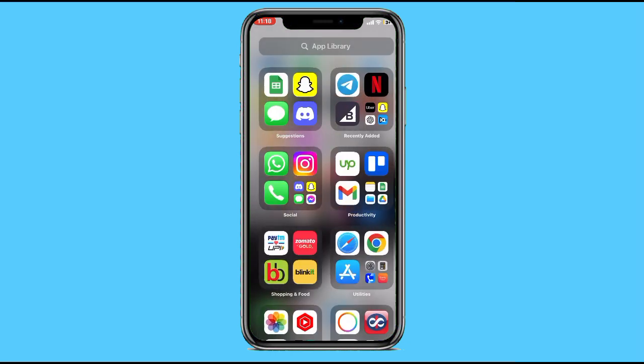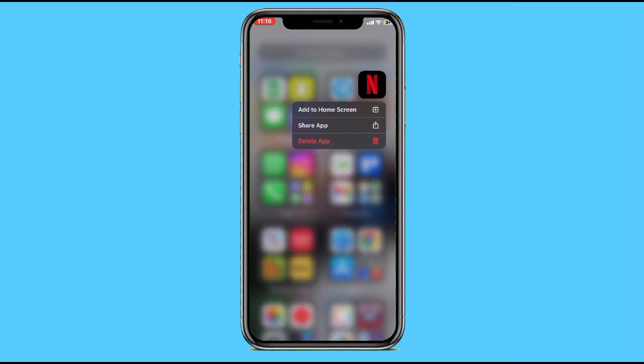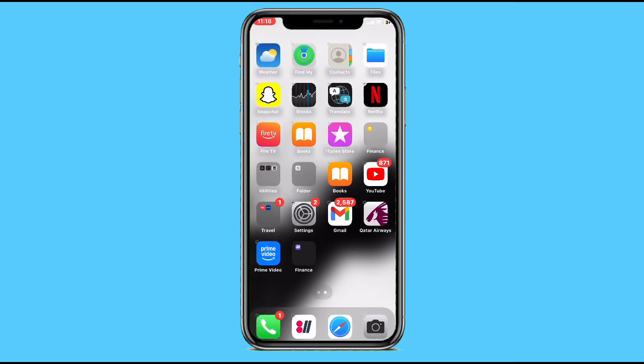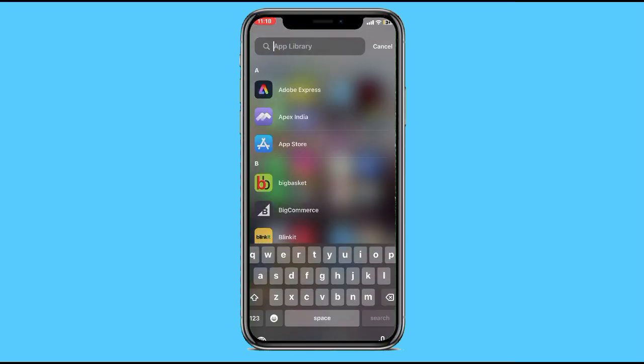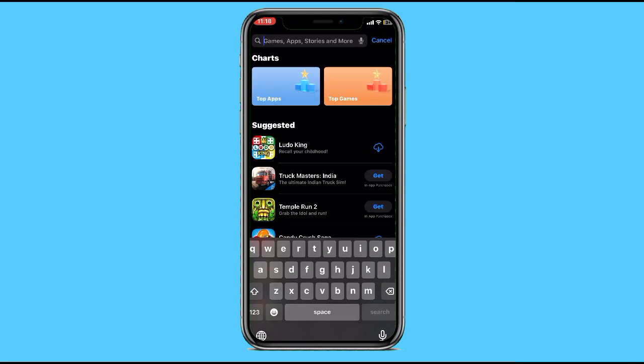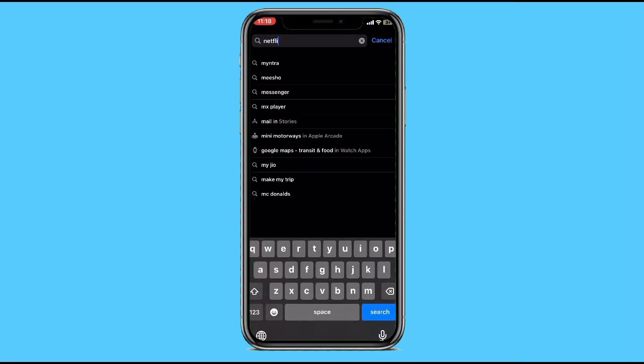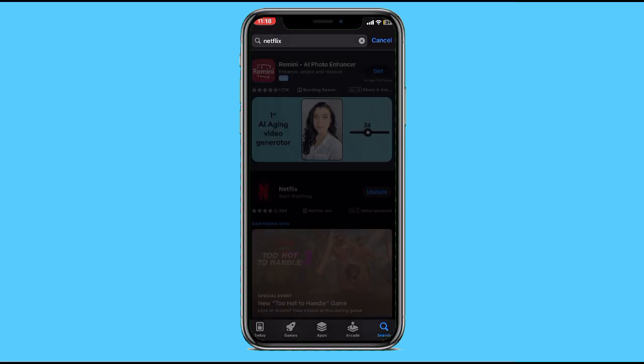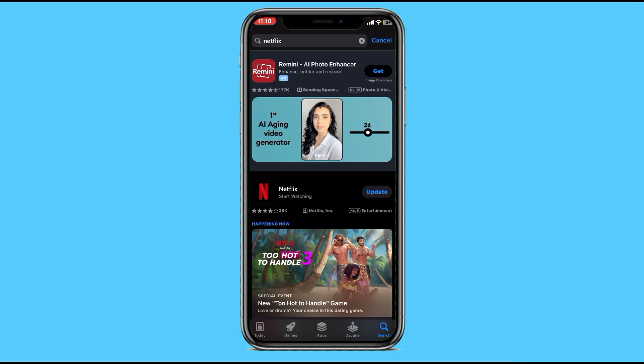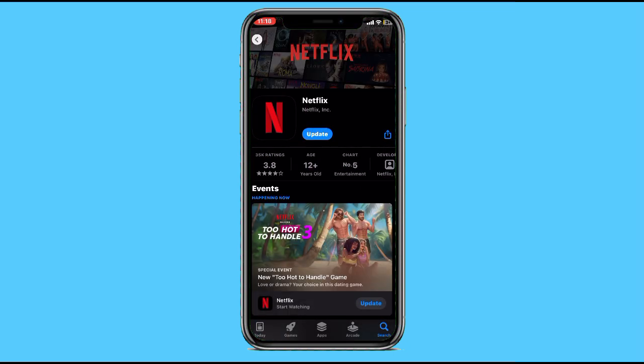To do this, you firstly have to check that your Netflix application is working all good on your phone and that you have updated it through the App Store. So let me just check if I have updated my Netflix application or not. If not, then I will show you the different things, how you can change your location or how you can use Netflix in any condition of a location. As you can see, I have not updated it, so I will click on the update button to update it.